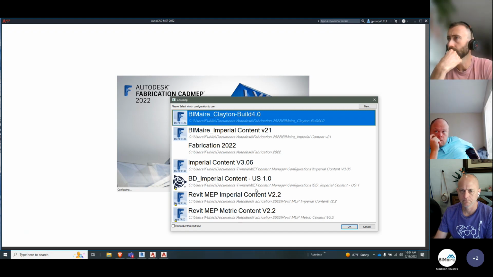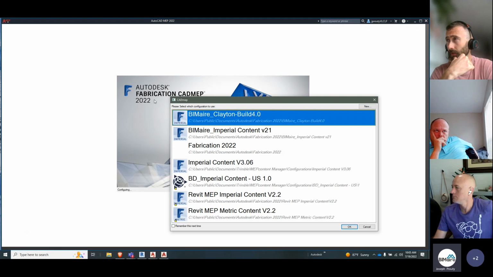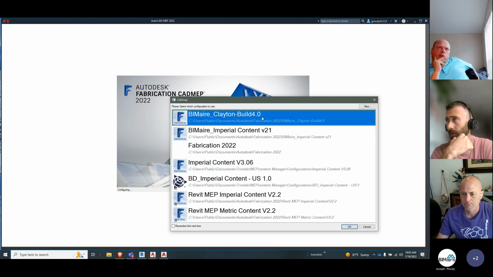So you are running Fabrication CAD MEP out of AutoCAD MEP? That's just where it drops to run it off of. That's why I installed CAD MEP and that's what it came off of. Okay, but that doesn't matter because it runs a database. It'll run on top of ACA or MEP or anything else. Could that be why the export doesn't work though?